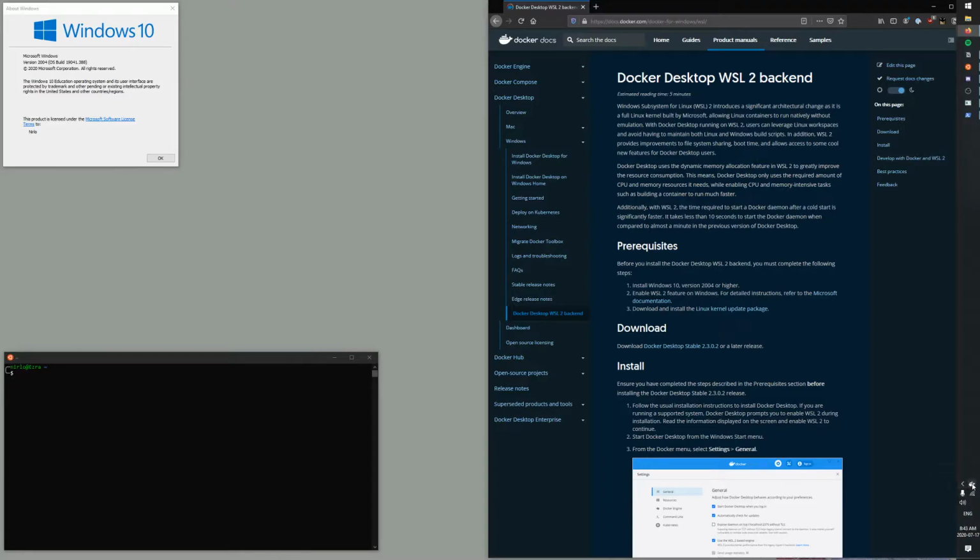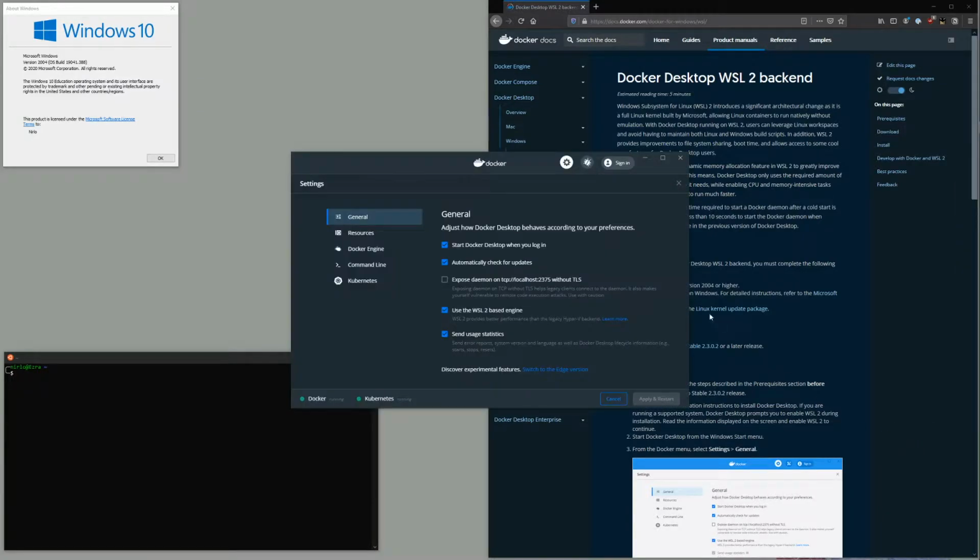So if we go in here and just try and find out where the Docker, the little whale symbol is, click on the whale and go settings. Now that the settings are here, you'll see, of course, directly under general, the use WSL2 based engine option. Make sure to click that and click apply and restart. It's funny because Docker even calls out that WSL2 provides better performance than the legacy Hyper-V backend because it was bad. It was just bad.